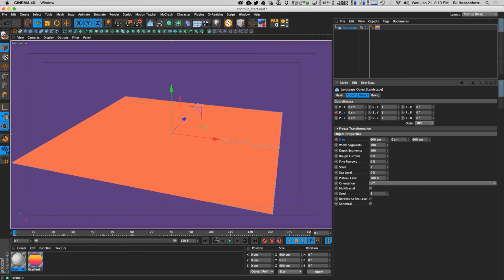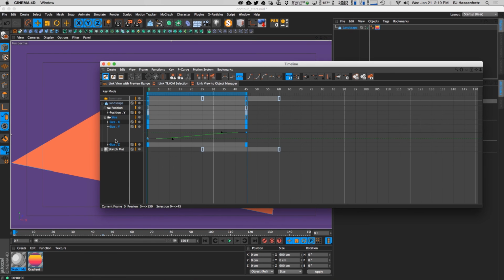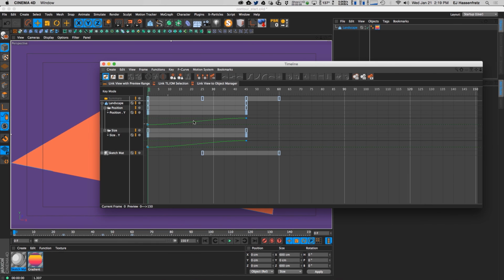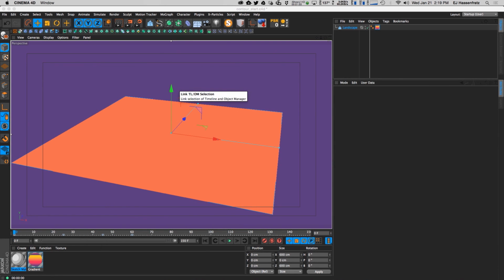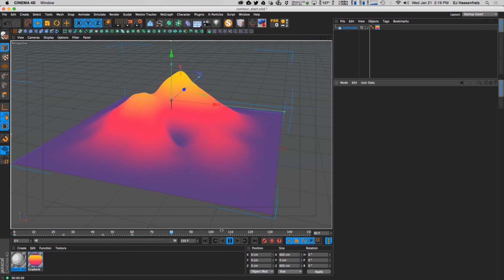As I hit these keyframes, you can see they're in my timeline right here, and I actually don't need Z or X, just Y. And since they have the same animation curve, I'm going to hit play, and you'll see that our mountain is scaling up.